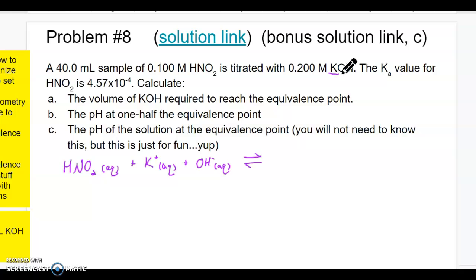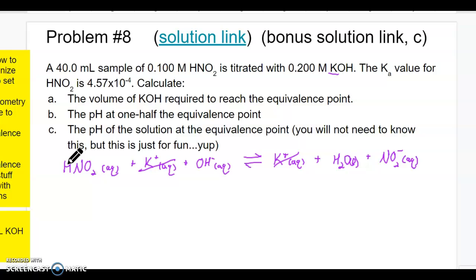Yields, with forward and reverse reactions because we're dealing with a weak acid. This potassium ion will appear over on this side. Even if it does combine with something else over here, it will still completely dissociate. So it's left as K plus. It is a spectator ion, so I'm going to leave it out just to begin with here. And then my OH minus is going to absorb a hydrogen. My acid is going to donate a hydrogen. And I'll get H2O liquid and NO2 minus aqueous. Okay. So here's my net ionic equation.